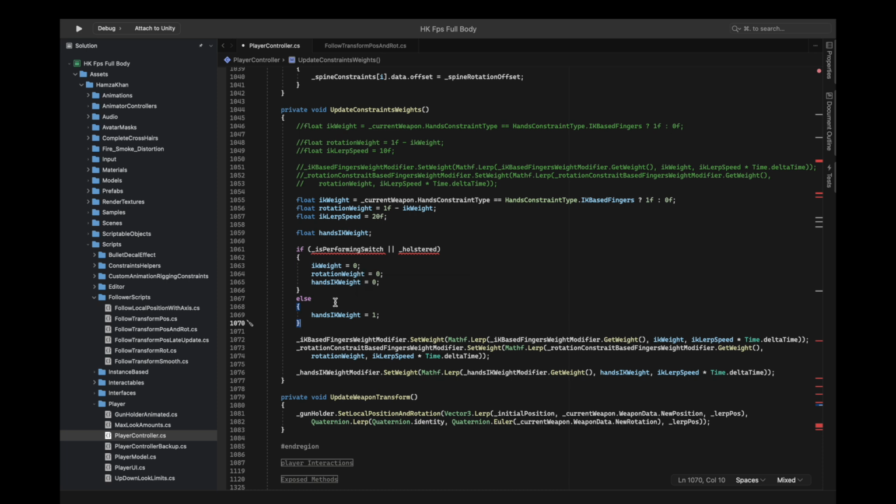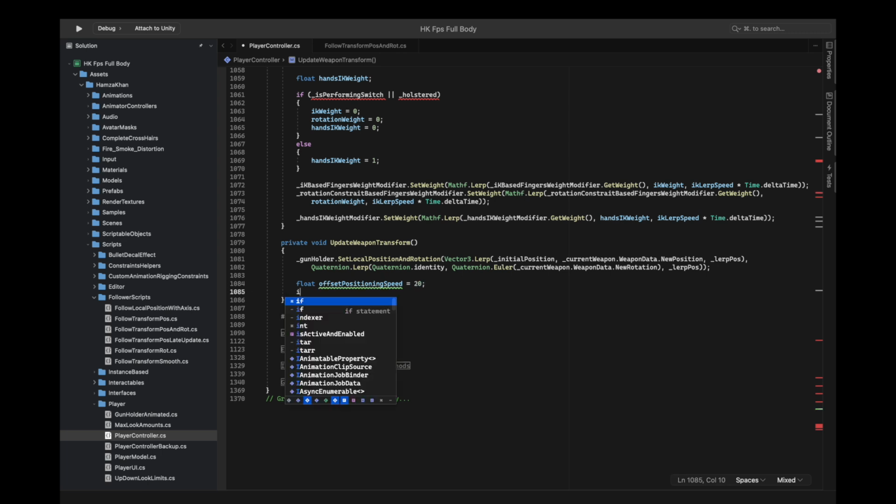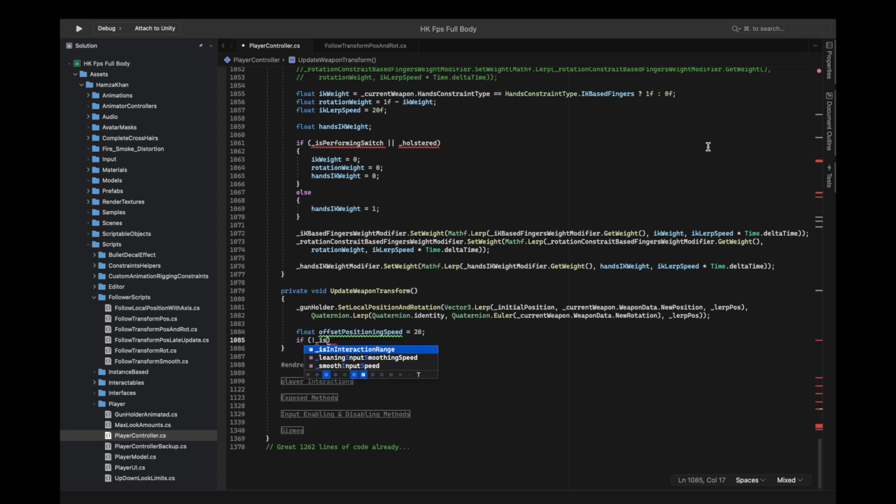So it's giving us 2 errors, but good, more errors because these bools don't exist. So we'll start by making these fields also. Before we do that, I just want to update the update weapon transform function with offset positioning speed, which is set to 20. And then we check if we are not performing any switch and we're not holstered.